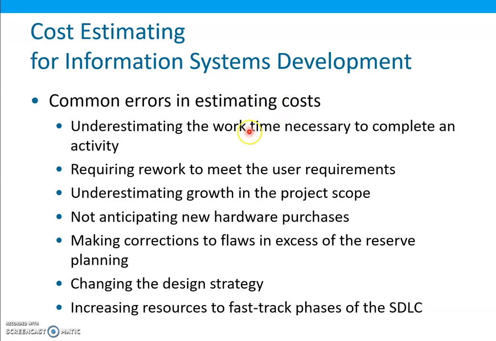So common errors in estimating costs: underestimating the work time necessary to complete an activity, requiring rework to meet the user requirements, underestimating growth in project scope, not anticipating new hardware purchases, making corrections to flaws in excess of the reserve planning, changing the design strategy, and increasing resources to fast track phases of the systems development life cycle.